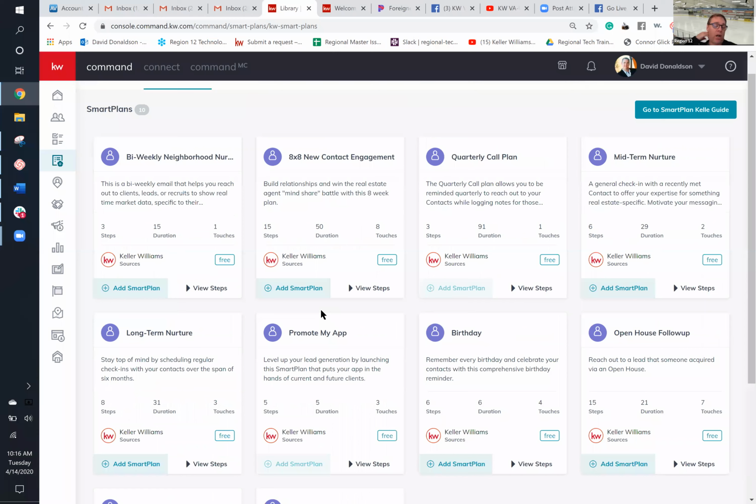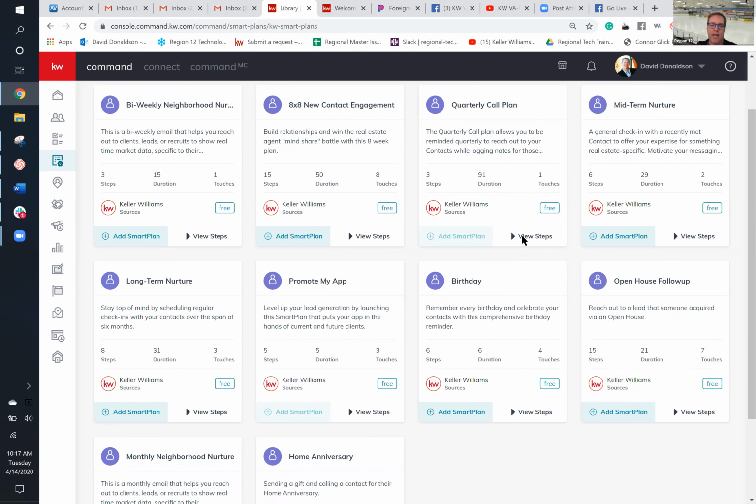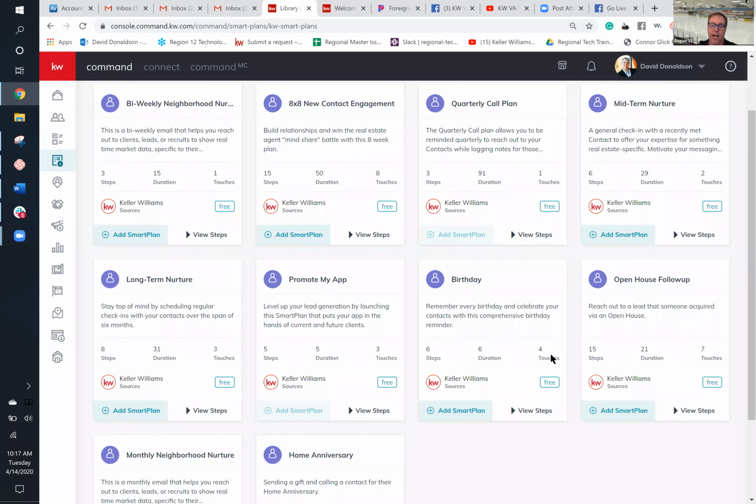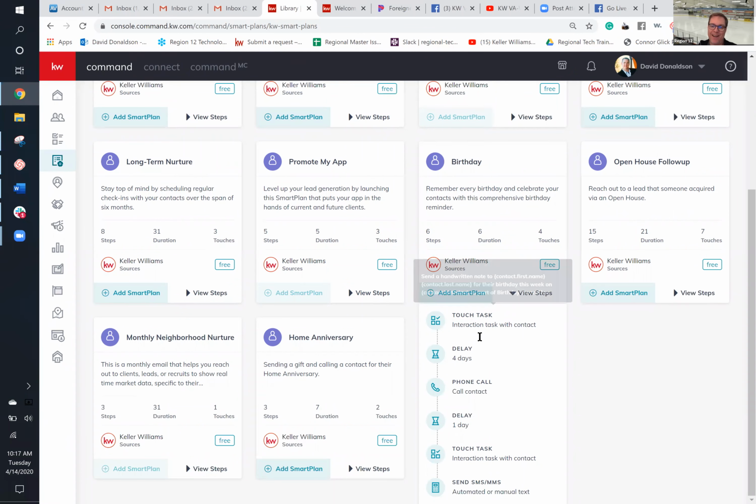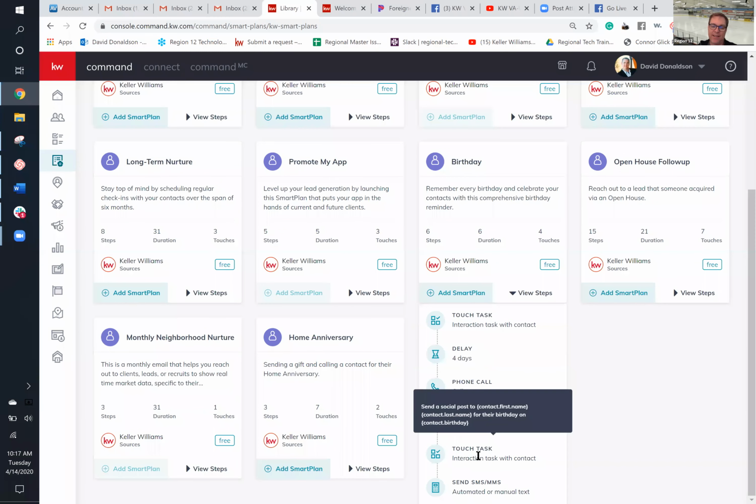But what I do and what the company's starting to talk to is a combination of smart plans encompassing that 36 touch. So if you had your biweekly nurture and somebody's on that, that's 24 touches. If I add somebody to my quarterly call plan, that's another 4 touches. So that puts me at 28. If I have them on a birthday, believe it or not, a touch, and you see that right here, birthday is 4 touches, right? There's a handwritten note, that's a touch. There's a phone call, right? There's a task, or maybe it's a social post, a happy birthday, and then a text message. So there are 4 built touches into the birthday. So that will put you at 32 touches, right?